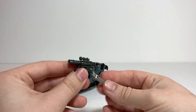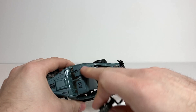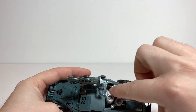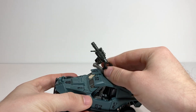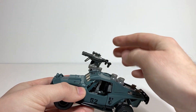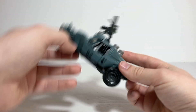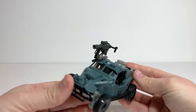He does come with this one weapon here, which does attach to his vehicle mode — you can just plug it onto the top right here and it becomes like a little gunner station. There's even a little cutout for a hypothetical person to stand and man it, and it can rotate around and hinge forward and back. It's a pretty cool little gun. I have found that on my copy this bit is pretty loose, which is a little annoying, but in most orientations it kind of sits just fine via gravity.